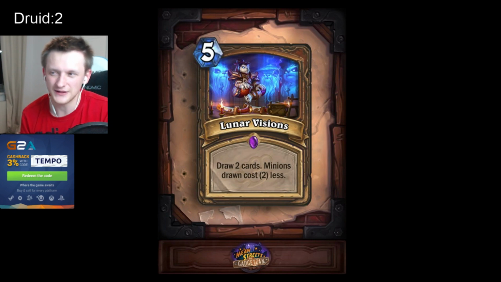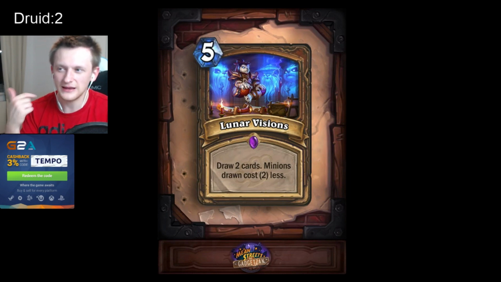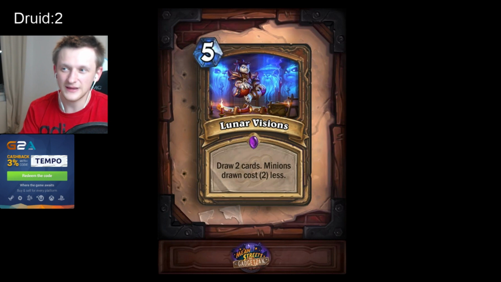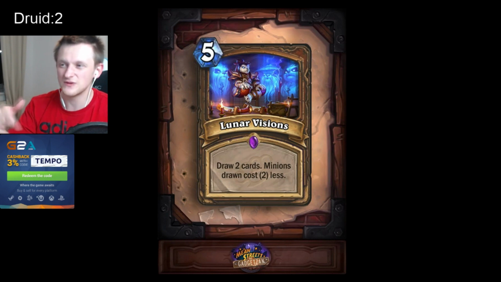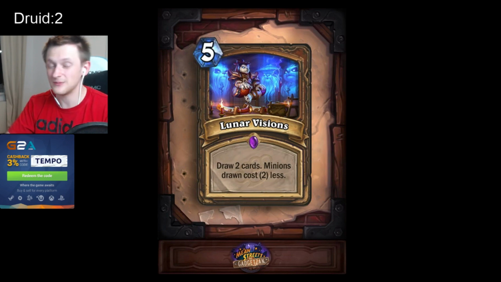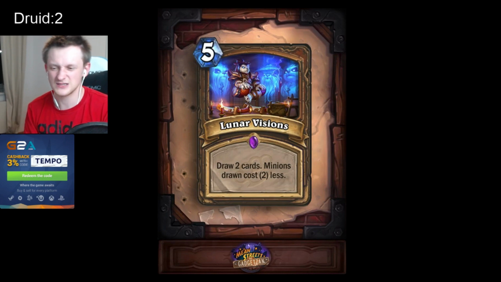With this card, we have a different option because you focus more on the ramp department. So if you play a lot of greedier minions, you would rather play Lunar Visions than Azure Drake, because let's say we play Ysera in our deck. Drawing Ysera from this card is awesome because it suddenly costs 7 mana. Let's say on turn 6 we play Lunar Visions, and then we can play Ysera on the following turn. That's huge. And with Azure Drake, this would be very different. We don't want to draw the Ysera with Azure Drake.